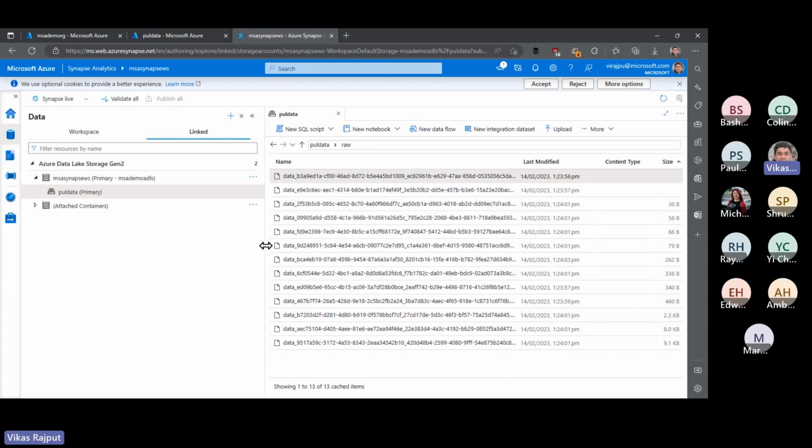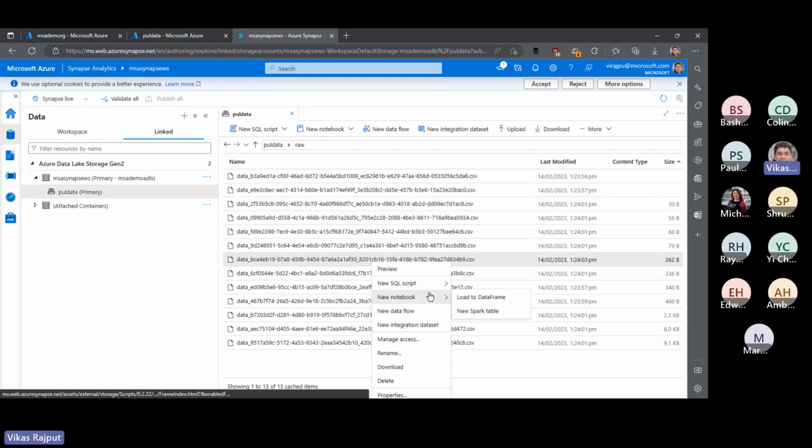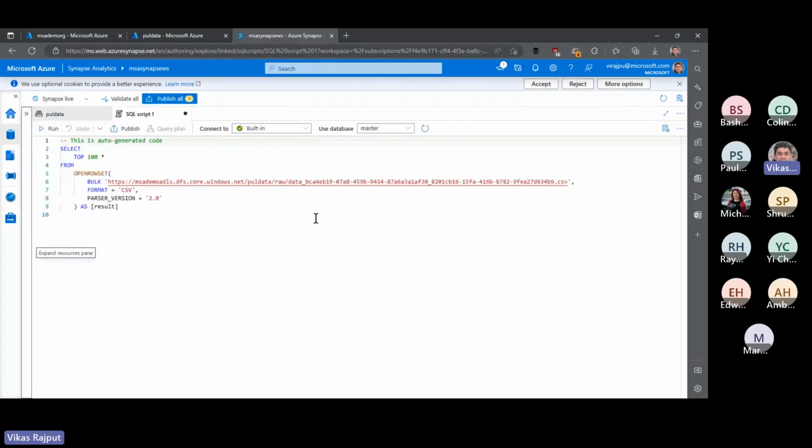They're all here. And without going into development, I'm not intending to do development and exhibit that. If I just click on one of these, you can see that there are certain options. I can work with SQL script and then notebook as well, and a few other bits and pieces. So I can do Data Factory related work, or I can go and do SQL work. So let's look at this, because the idea is not to do anything fancy, just to see what's going on.